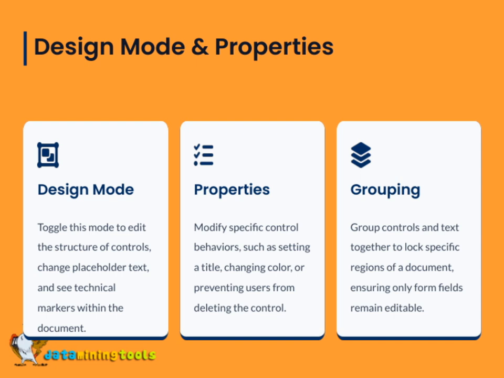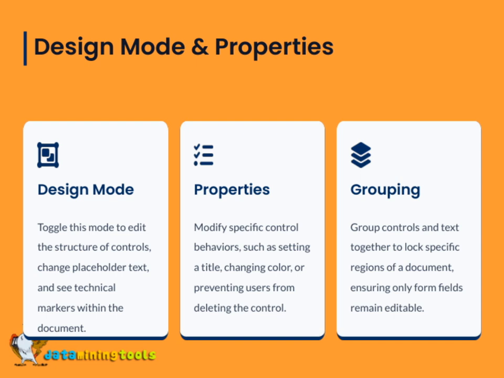Next, we have grouping. This feature lets you modify specific control behaviors. For example, you can set a title for a control, change its color to match your design, or prevent users from deleting the control altogether. These options give you greater control over how your form behaves and looks.